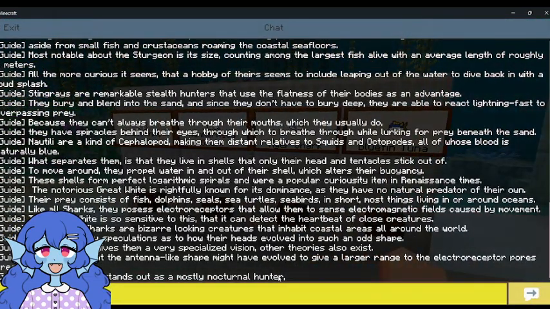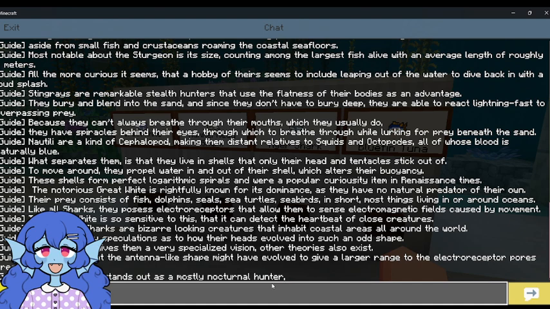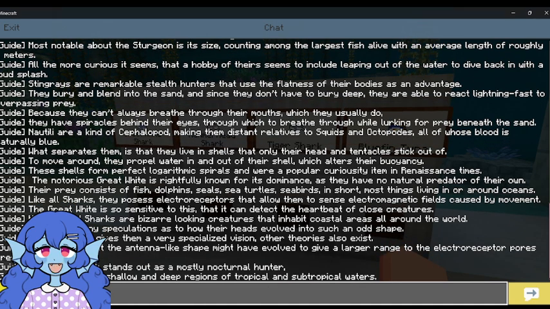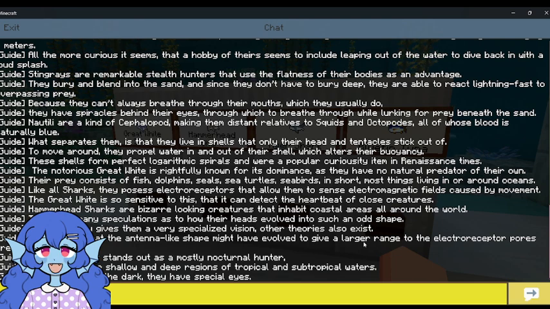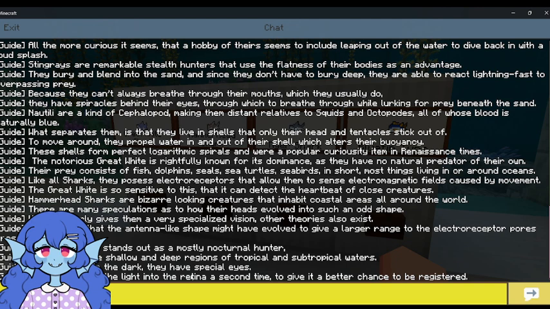The tiger shark stands out as the mostly nocturnal hunter, roaming both the shallow and deep regions of tropical and subtropical waters. To see better in the dark, they have special eyes. They will reflect the light into the retina a second time to give it a better chance to be registered.